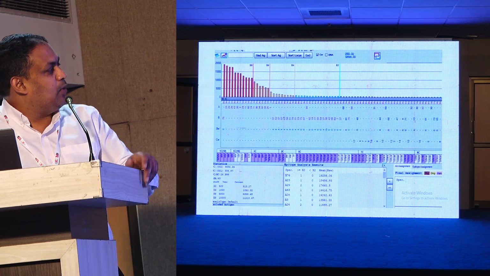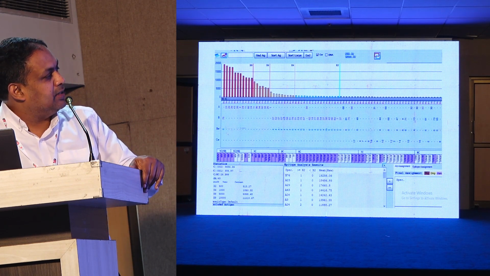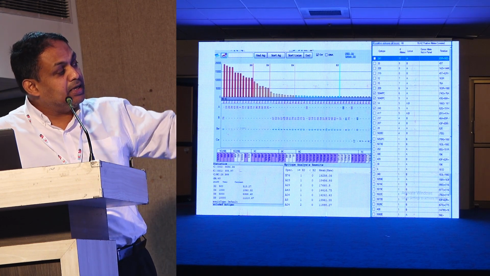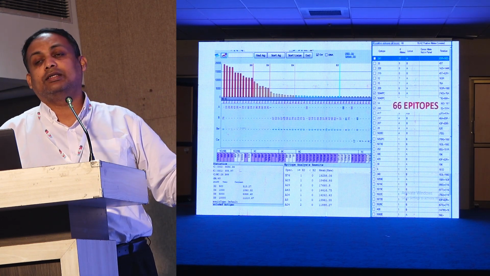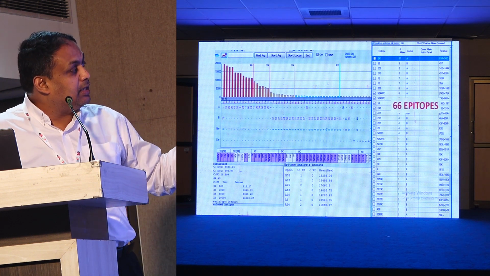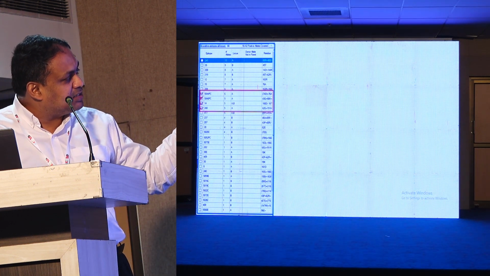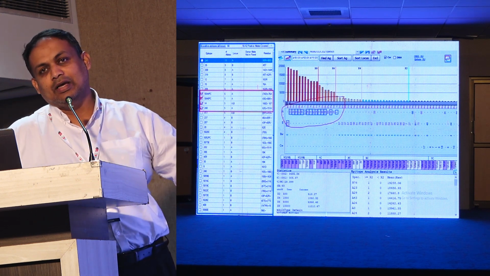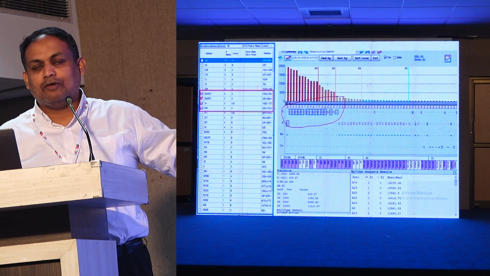So this is another thing. We have a lot of antibodies. Actually, this is another use. When you look at the epitope load, many times it's like 66 epitopes mismatching. But the real culprit is that just 4 epitopes are accounting for most of this reactivity. So you have a lot of antibodies.